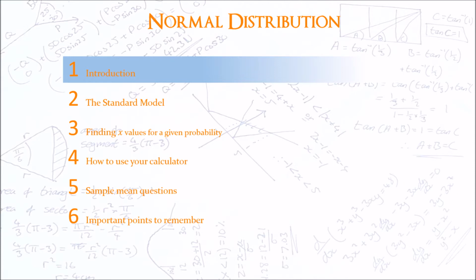Now a data set is said to follow a normal distribution if the majority of the data values are centered around a mean, with gradually fewer moving towards the extremes. And as we will find later on, due to the central limit theorem, the normal distribution is fundamental to all of statistics.